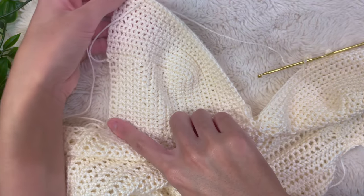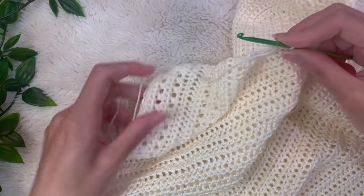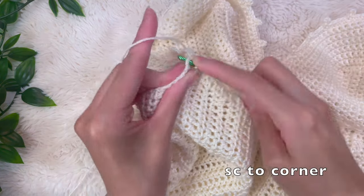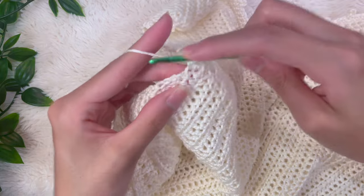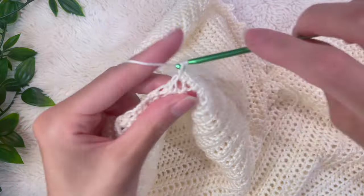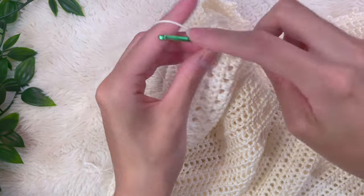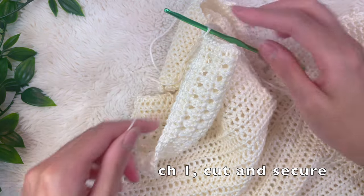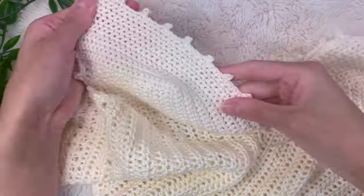Keep going all the way down until you reach the base of the other cup. From there, switch back to your regular hook and continue doing single crochets to clean up that edge right up until you get to that corner. Place two final single crochets into that corner where we began, chain up one, cut yarn, and pull through to secure — that finishes the perimeter and the picot of the top.